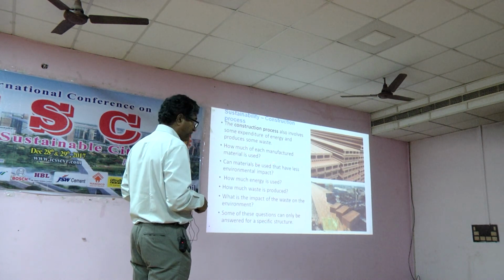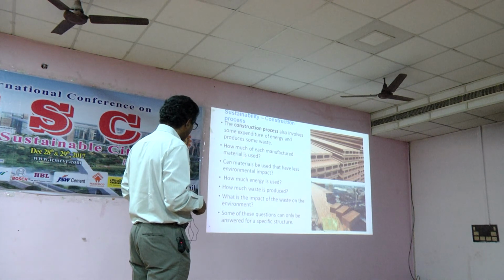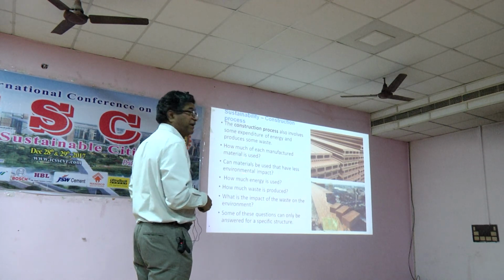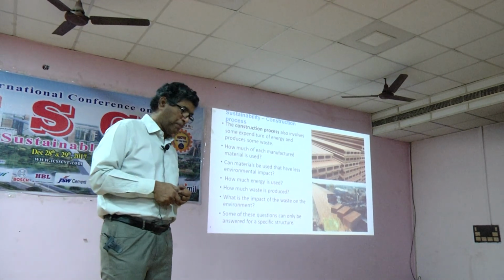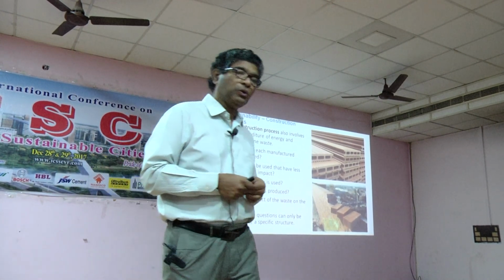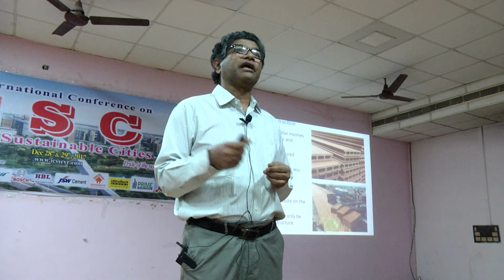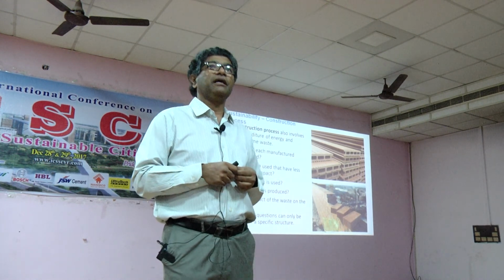So the construction process also involves some expenditure of energy and produces some waste. How much of each manufactured material is used? Can materials be used that have less environmental impact? Yeah, this is more important. Less environmental impact. Earlier we used to have these clay bricks. Nowadays the clay bricks are also banned.